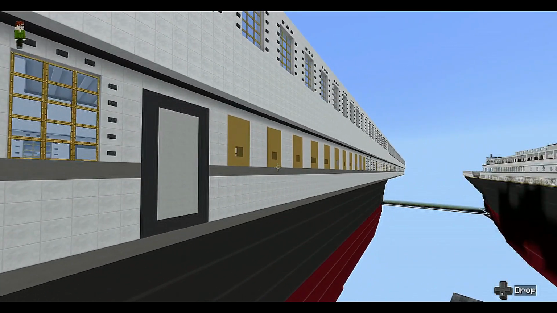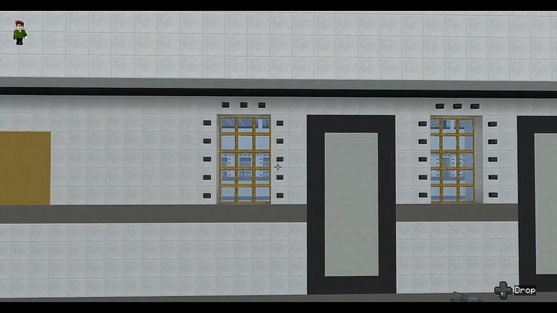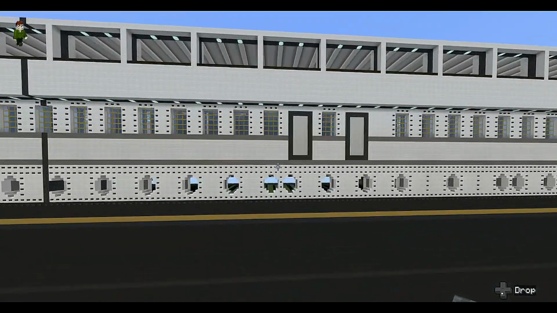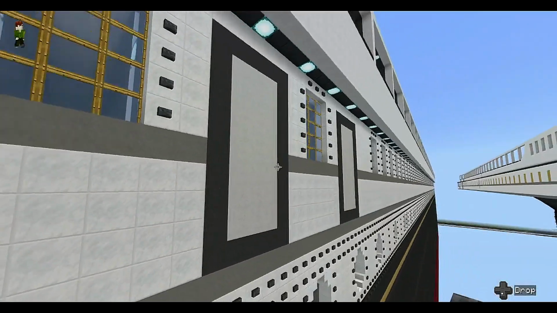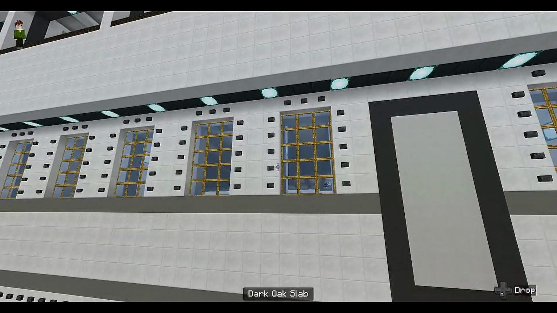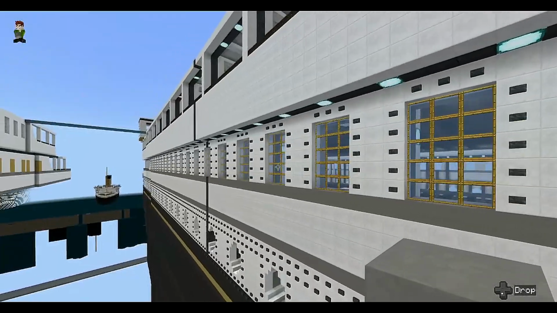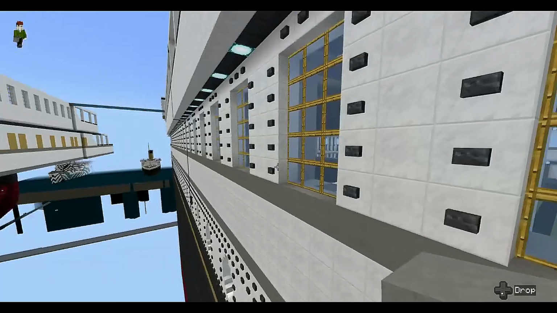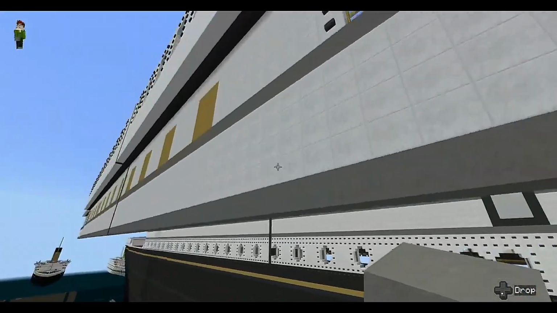So let's say there's 13 windows there, 1 single window, which we don't change from the Olympic, so you can just skip that one. But we do need to put one here towards the left. You should already have it. It's this window here. If you have done basically what I have done on the Olympic, leave that window there as its own. But all these windows here will have to go. You have to fill them in. If you want to do the Titanic or the Britannic, after this one here, these ones have to go.